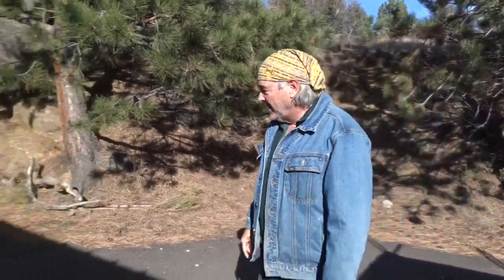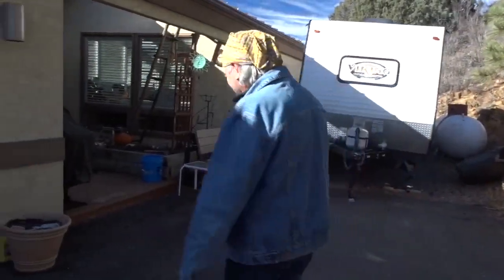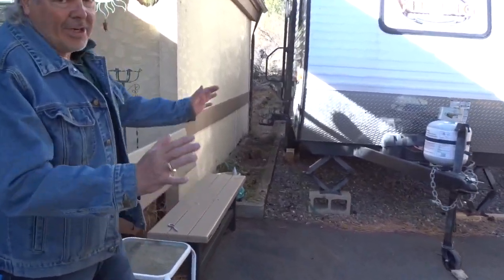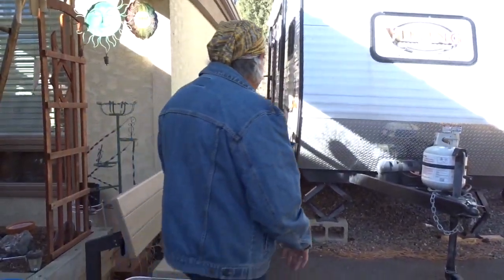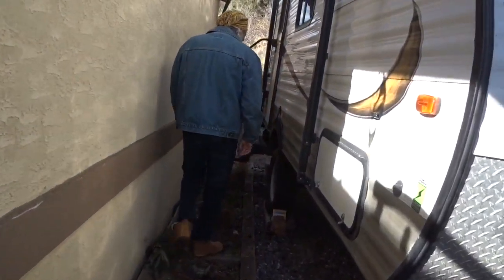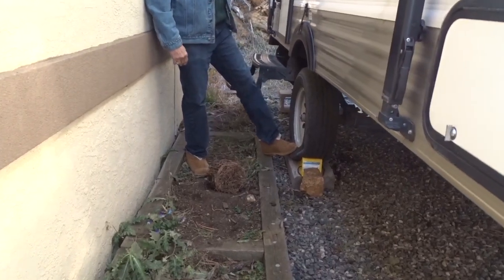Anyways, this one's going to be about how to change a tire when you get a flat on your RV trailer. And it just so happens that my trailer is over here and it has a flat. So it's perfect for a video. If you take a look at it here, it's all winterized, ready to go. This is where I keep it, right next to the house, so it's out of the weather. But if you look down here, it actually is completely flat. And so we're gonna change it out.